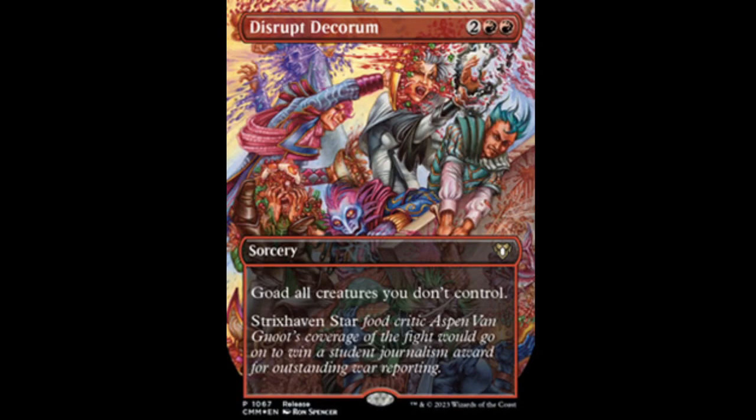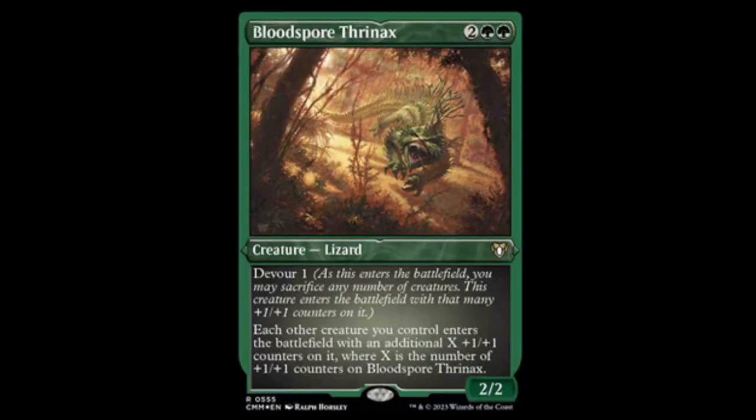Next, we have Disrupt Decorum. 2 red and 2. Goad all creatures you don't control, because shenanigans. All right, moving on.